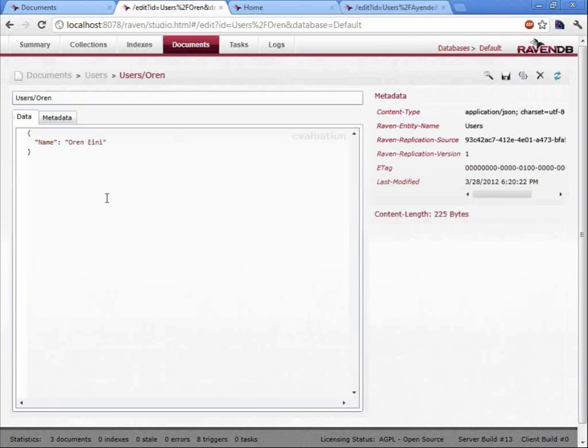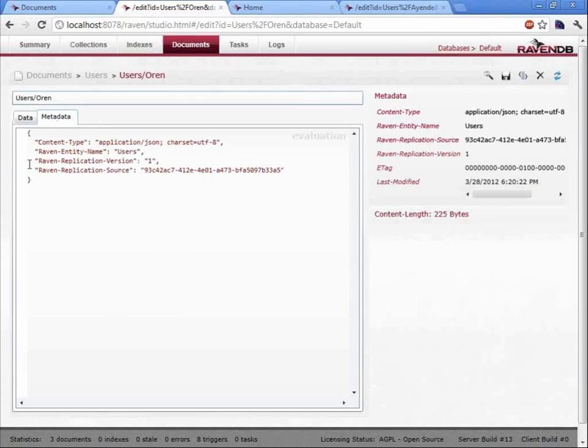The one thing that you have to be careful about is to make sure that the replication bundle is there from the time that you start the database. Because you can see here that the replication bundle adds some metadata to the documents. And this metadata is very important when we need to do things like resolving conflicts and knowing where this document came from.